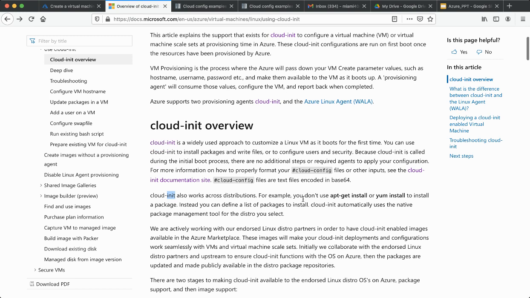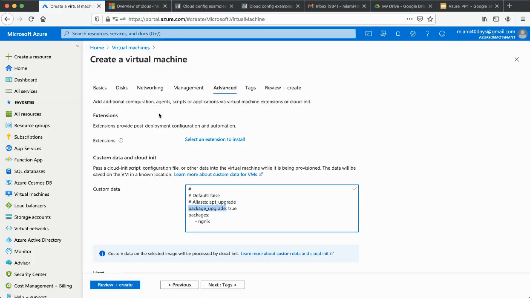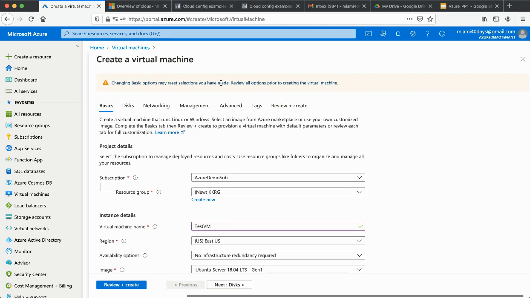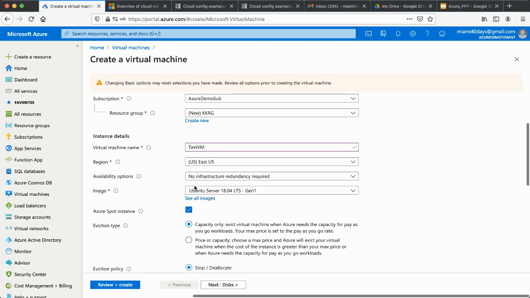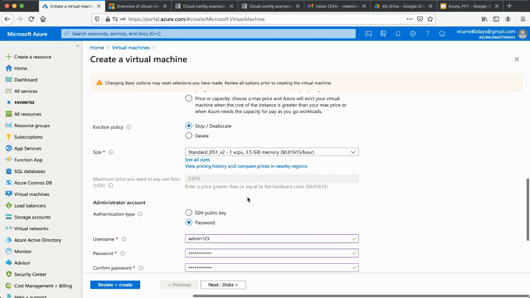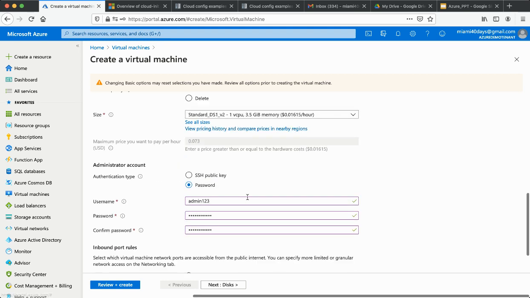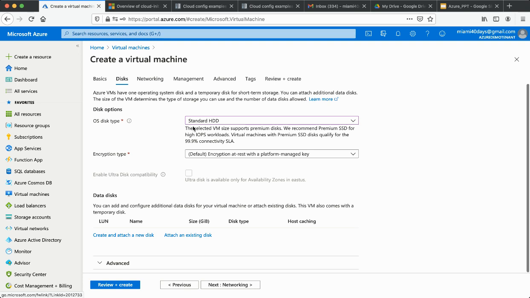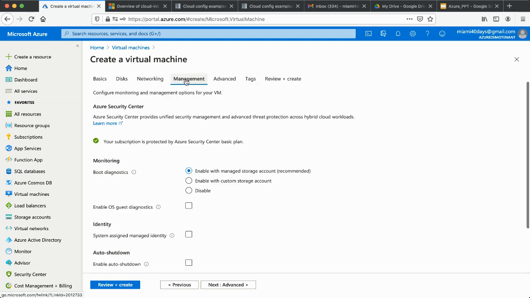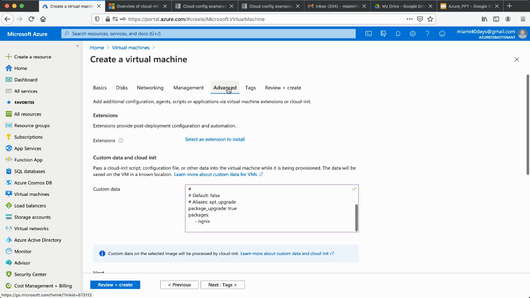Now let's see how exactly we can do this in a virtual machine. Let me go back to my virtual machine and briefly review what we are doing here. The virtual machine I'm making is a Linux virtual machine. I've selected Ubuntu server, and on this Ubuntu distribution I'm trying to install the Nginx app server. I've filled in all these details, size, username, password, and to save time, there is a disk here. Then let me go to management, and the main part here is this one.